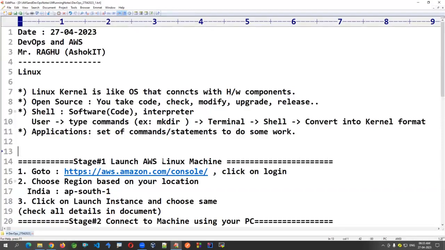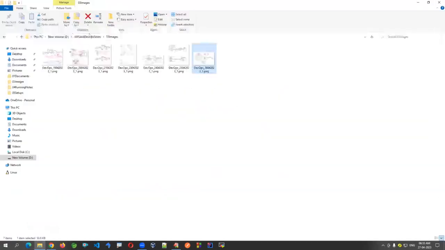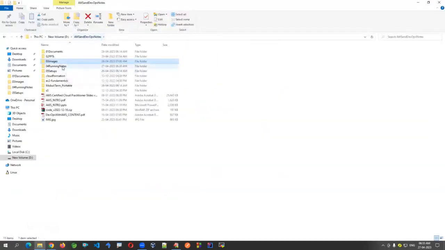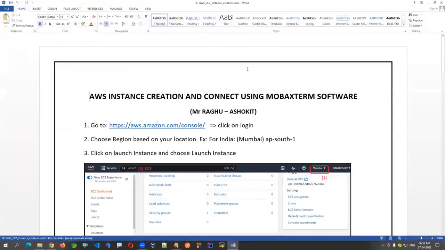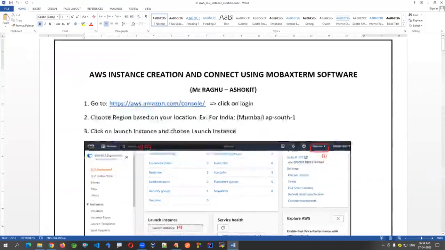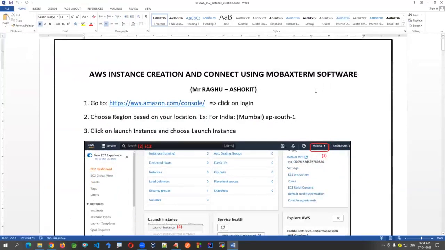I have prepared a document and also shared it with you. You can just check it: AWS EC2 instance creation steps and connecting using MobaXterm software. I'll show you at last how to connect using Mac OS also.